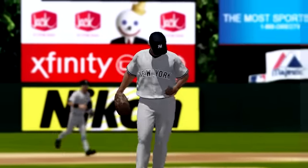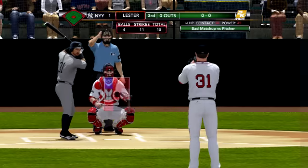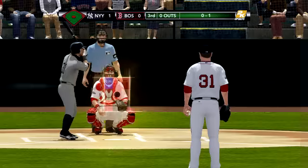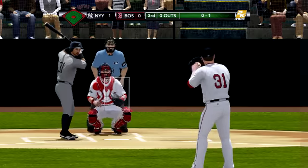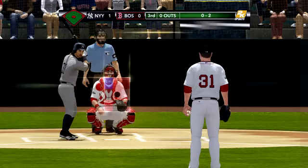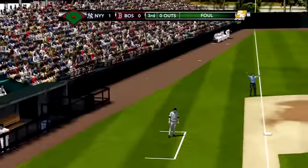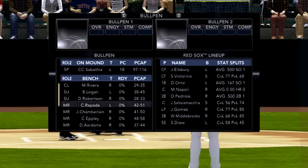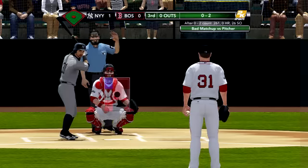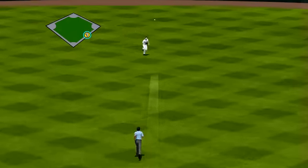Red Sox can't get the offense going. Another chance for the leadoff hitter coming up in the inning — and it's Ichiro to lead us off, number 31. Foul ball by Ichiro. Ichiro again fights it off, and he fouls off another one. When a pitcher throws a pitch like that, you expect to get the strikeout — great piece of hitting defensively to keep this at-bat alive. There's the swing — line drive, center field, one away.